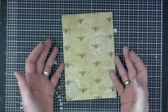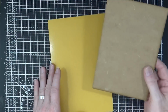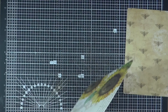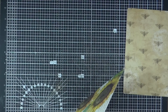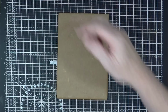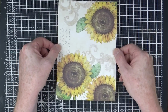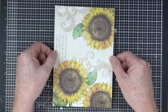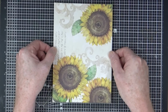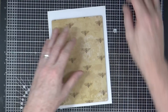Okay, so that's one side. I'm going to flip it over and I'm going to do exactly the same thing on the front. So just like that, and I'm going to position it pretty much where I want it to appear with those sunflowers. So I'll just quickly do this, and I will get a new scalpel blade for the next one. But again, you can use Mod Podge, that kind of thing. I'm just positioning it so I get decent amounts of sunflowers. That'll do. Okay, so flip that over and then I can do the same thing.